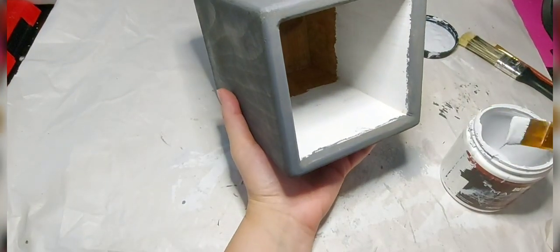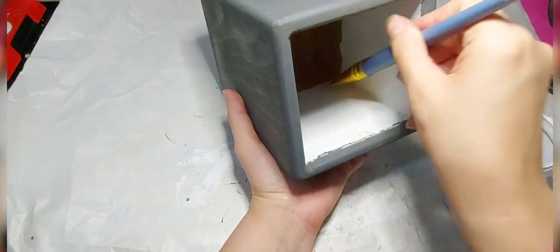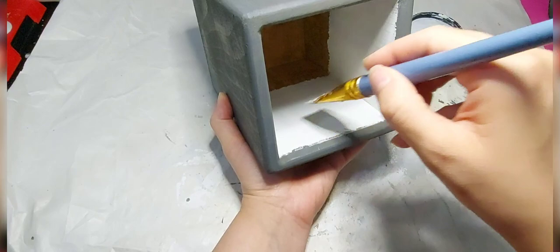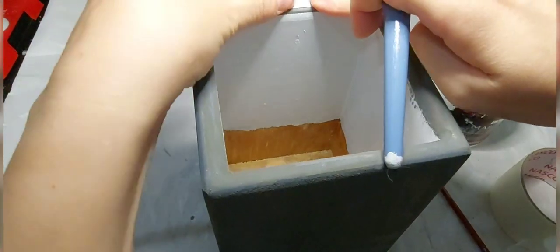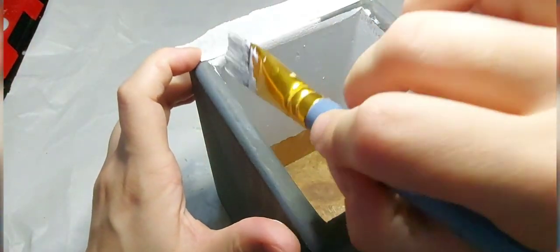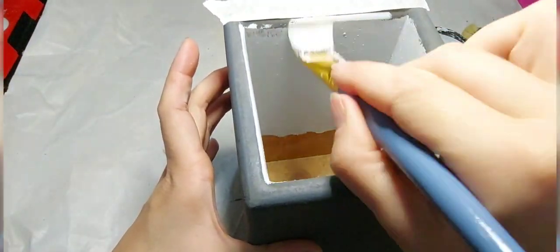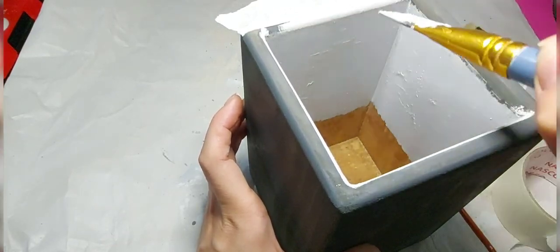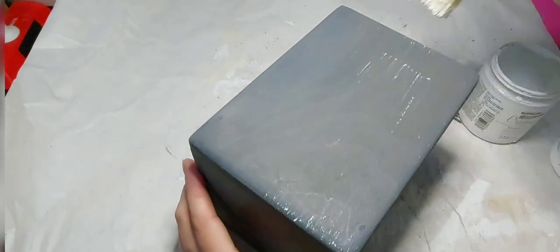Once this was all dry, I went back in and just covered up the white paint that was yellowing that I couldn't reach with my sander with the sample paint that I had left over as I'm trying to use it up. So it's just in a light gray color. Then to get my lines nice and crisp along the top, I used just a piece of masking tape, laid it down, and then brushed away from the tape so that as little paint as possible would bleed through. This seemed to work well and gave me some nice crisp lines along the top.